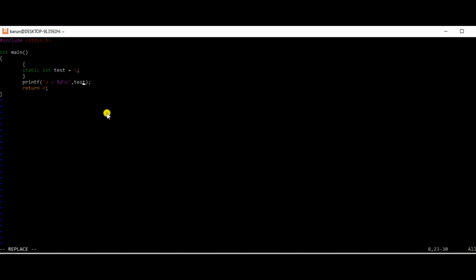Now comes the lifetime, till when this variable will be stored in memory. I said it will be throughout the program. To demonstrate that, I will use a function.